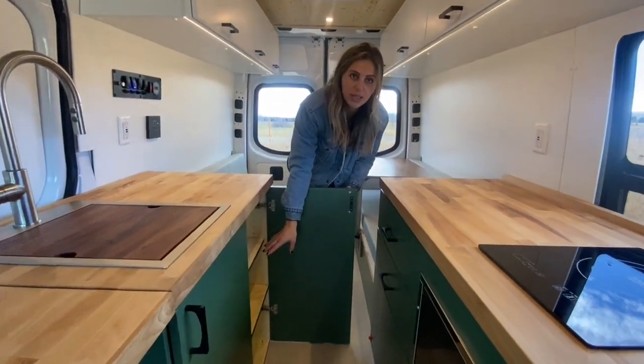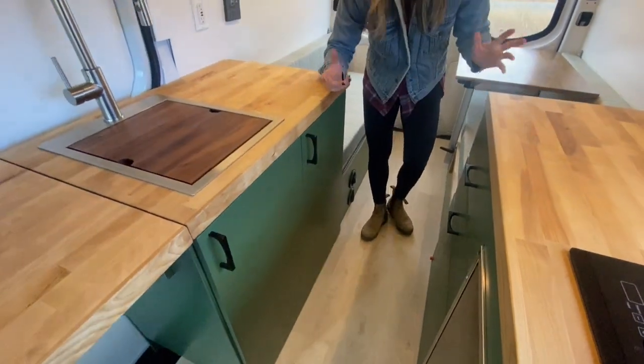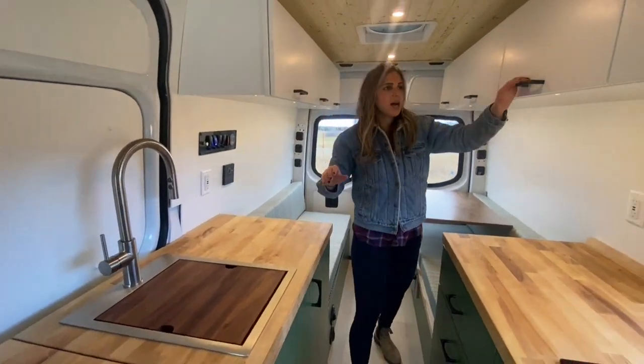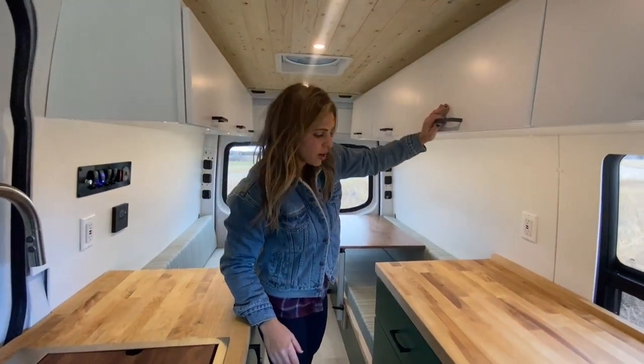Again, these are completely customizable, so can be adjusted down the road when you figure out what you actually want to take along for your van trip. Also, you'll notice that we have these uppers down both sides. These are going to be on gas struts for easy opening and closing and have those RV latches that I mentioned before.